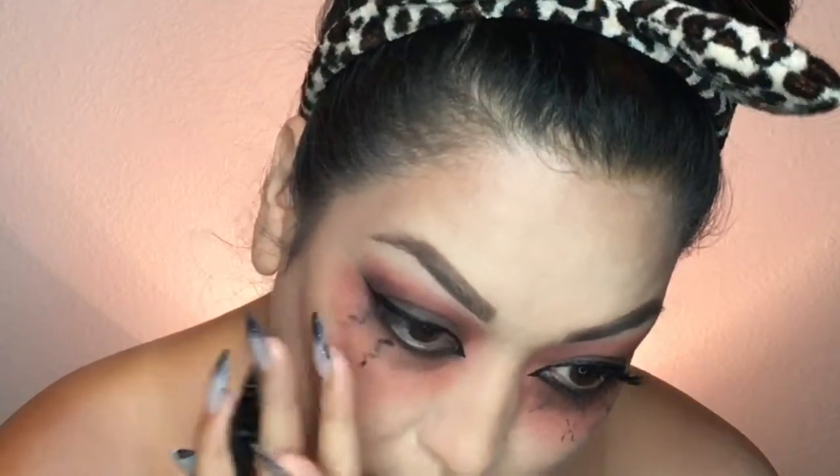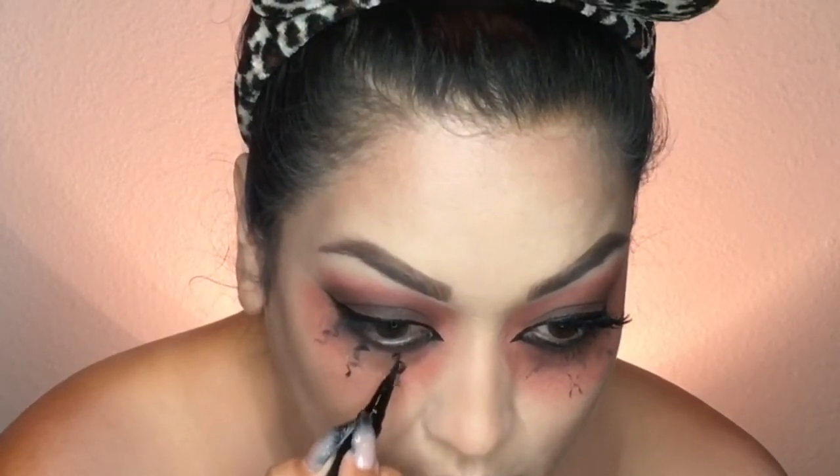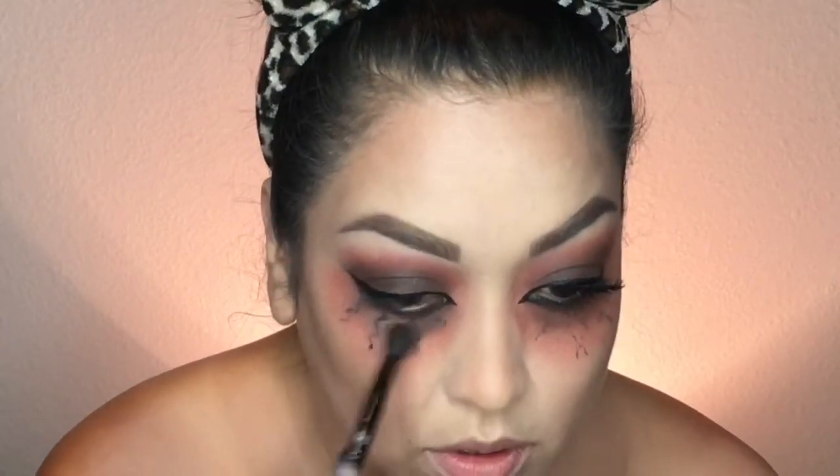If I were to do this look again, I would probably use some black paint and a really thin liner brush, but this is what I had in front of me and that's what I used, so it's not a big deal. I think it looks okay. A little more brown to the bottom and then some more red, and really blending that in.